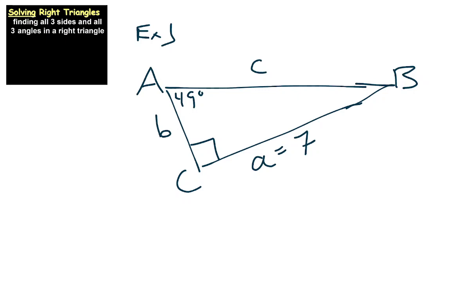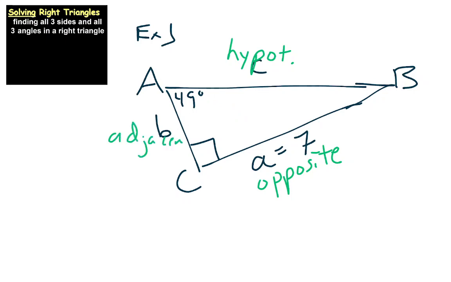But what we're really going to need is some words. Okay, and it's up to you if you want to write this. I encourage you to still write it until you don't need to anymore. Certainly, side C is the hypotenuse. Again, that's kind of a freebie. But because the angle 49 is given here, then this side A will have to be our opposite side. And this side B is going to be our adjacent side. So I still think it's a good idea to label your sides to make sure you have these words straight, so that now we can start to pick a trig function.